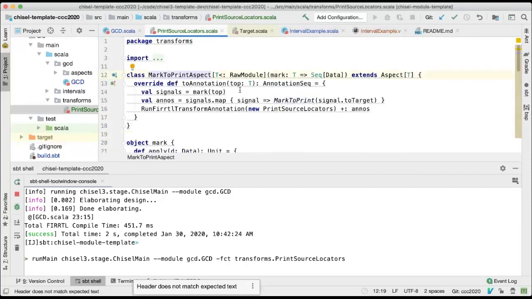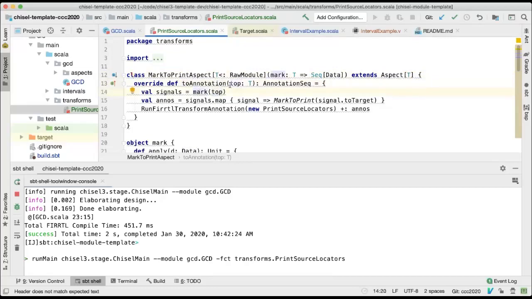What it lets me do is provide a function. This is the API to the user, which is given my design, pick some signals to mark. That's all that API is. And then this is how we are implementing that API. We're going to extend Aspect, and we only have to override one function, which is given the top, this elaborated Chisel design, return annotations. That's all it does.